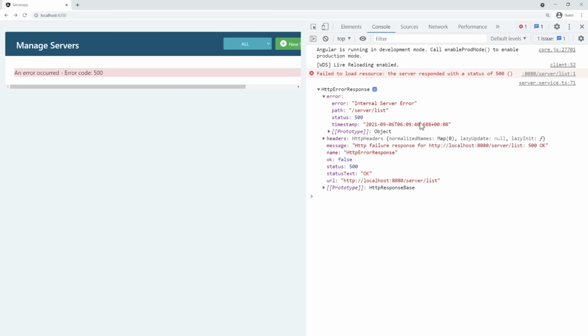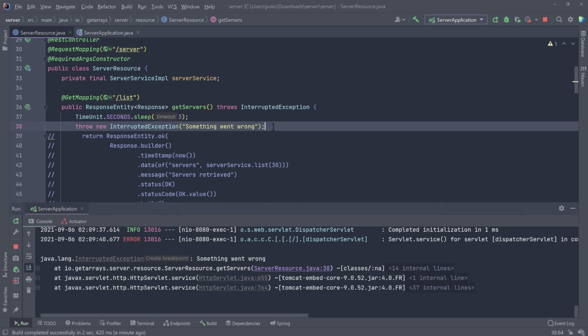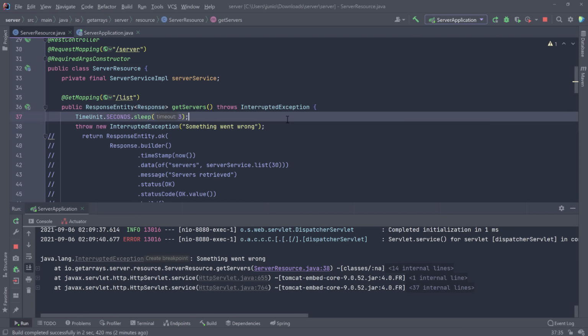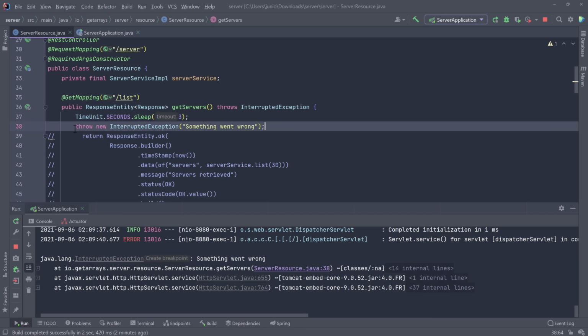But if you want to capture the error that we set up in the backend, like this "something went wrong", let's go back to the backend. If you actually want to capture this, then you need to do exception handling. And this is something that I'm not covering in this course, but this is extremely important when you're building an API, because you want to be able to capture all of your exceptions and then return something to the user, something that the user can understand. They can see, okay, this is the error that occurs, let me see how I can fix it. This is something that we can do as well, and you should do it whenever you're building your API. But in this particular case, I'm just not doing the exception handling, but it's super, super important.